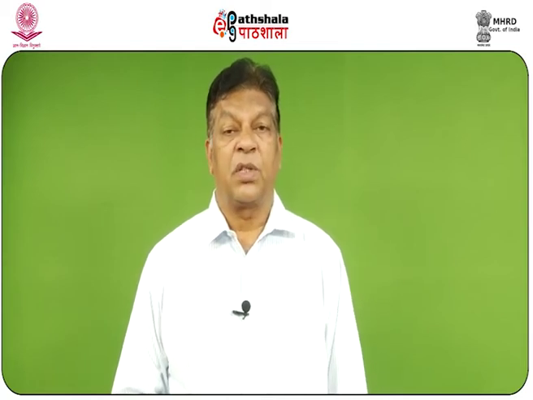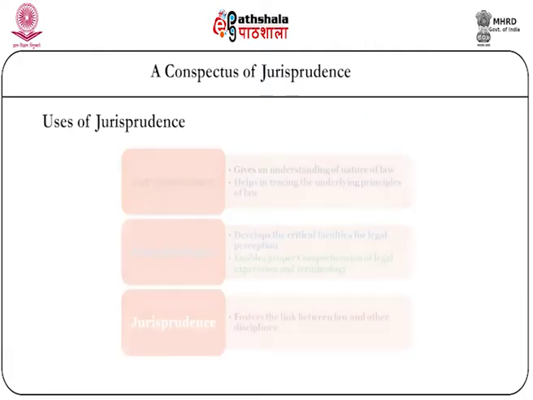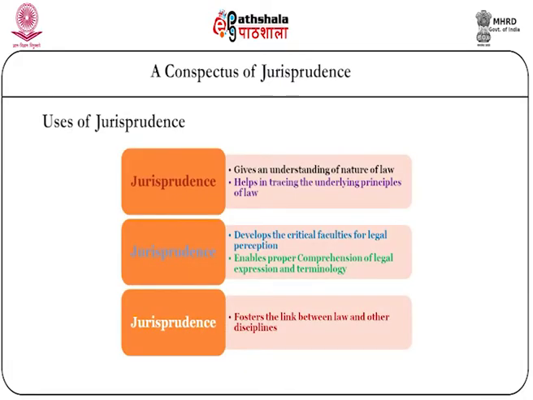Now, let us see the uses of jurisprudence. Well, jurisprudence has many uses. The first important use is it gives an understanding of the nature of law. It helps in tracing the underlying principles of law. It also develops the critical faculties of legal perception. It enables proper comprehension of legal expression and terminology. It virtually fosters the link between law and other disciplines.